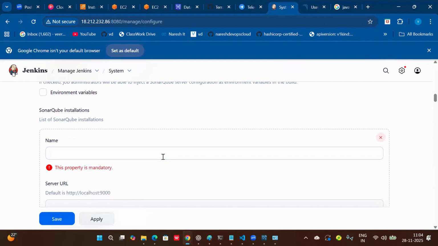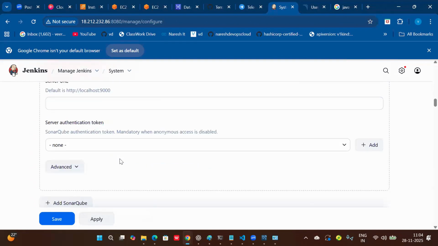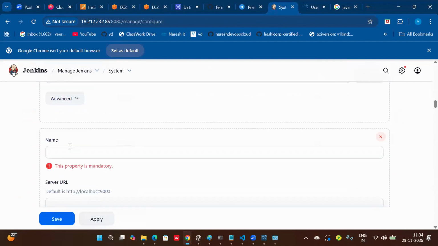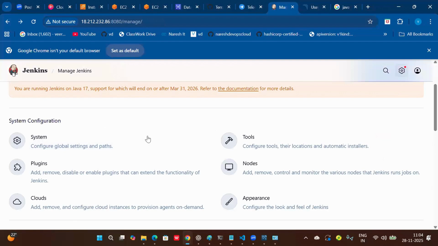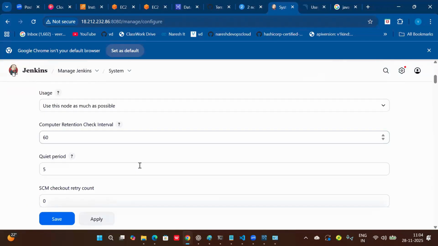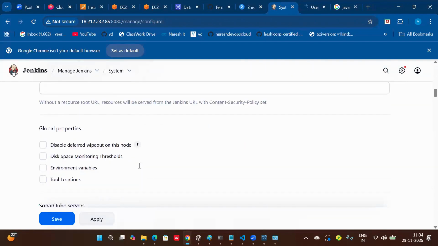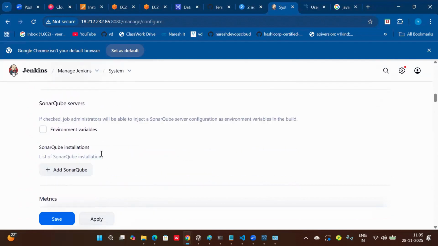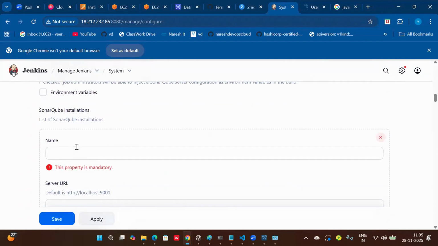Name you can give anything, then server URL. Let's go back to System. We can see SonarQube. Yeah, this one. SonarQube servers are there now. Here you can click on Add SonarQube.